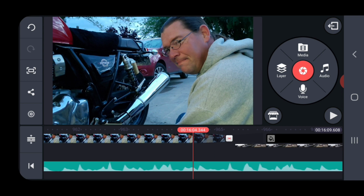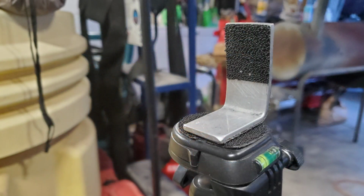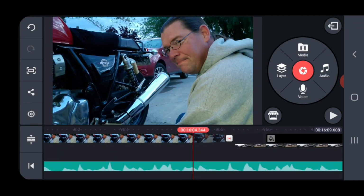Hopefully that's helpful. And honestly, I do most of it with my smartphone, and then I use the little Sony action cams for the helmet footage because it's got really good image stabilization. You see the picture, the bent aluminum. It's just flat bar, aluminum flat bar, 1 inch, and then the dual lock on it. And that's just how I do it.